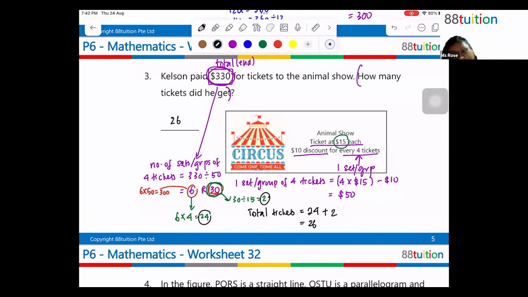All right. So again, you have to be very careful, especially with this part here, when you divide. You must understand what you are doing. When you take 330 divided by 50, you get how many sets? And the remainder is the extra money that cannot be put in the set. Sometimes you have to find it manually. You cannot just rely on your calculator, because your calculator will just give you a lot of decimal places. So take note of this.